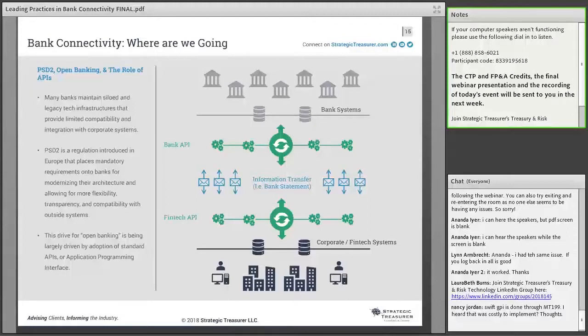So a fintech system or a corporate system can leverage an API, or application programming interface, let's say a set of codes that can go and query for that information and retrieve it. It does it in a secure manner, and information, let's say a summary or a detailed transaction, comes back into whatever the user interface is. So it's just a quick way of pinging and getting that information back rather than having an entire FTP process kick off, establish a connection, transfer a file, then load that file in. It's just pulling whatever the data is that's necessary. It's considered part of open banking and open architecture, allowing more development to take place. Now, FinTechs can create methods of pulling this data without all of the overhead of host to host and some of the other connectivity methods.